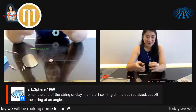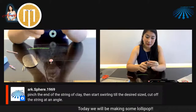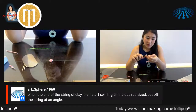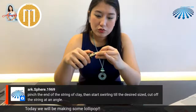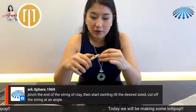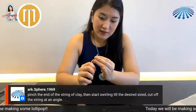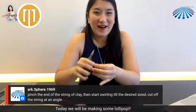But for those that are new, I'll explain why. I always bend the pins a little at the end when I'm going to bake my eye pin together with the charm or my clay. It's because I want it to stick. I want what we call mechanical bonding to happen. Because if I don't bend anything and I just stick the eye pin in, it will go straight in, but it will come straight back out.